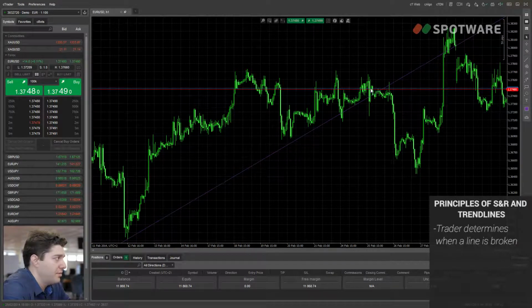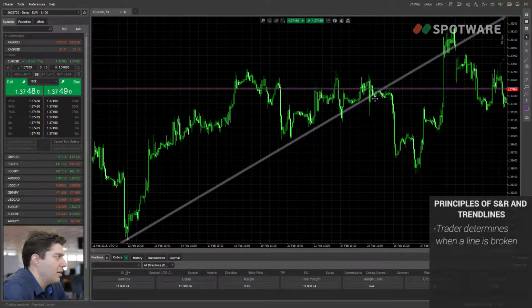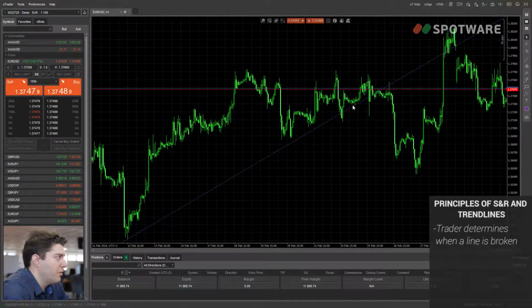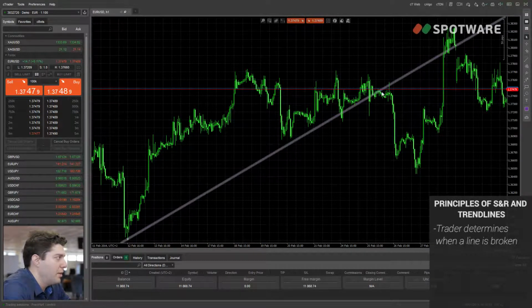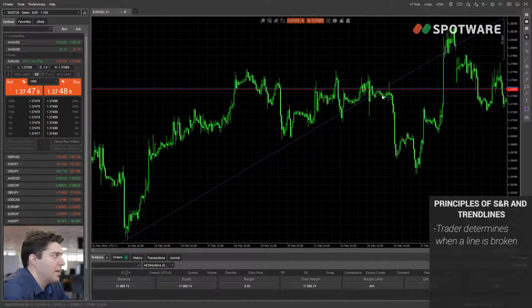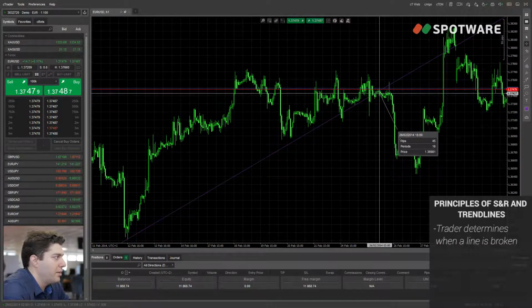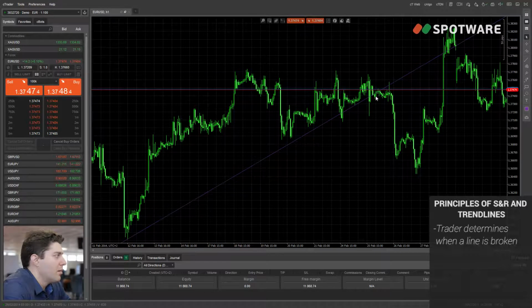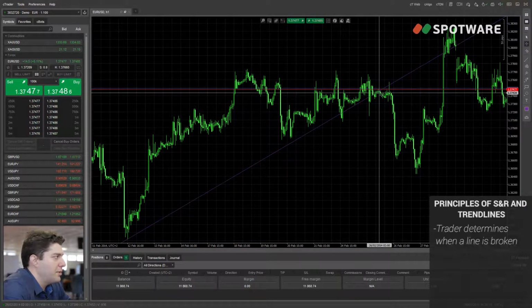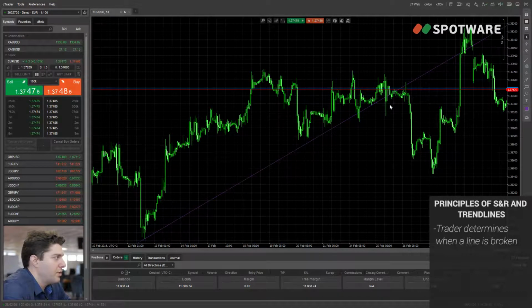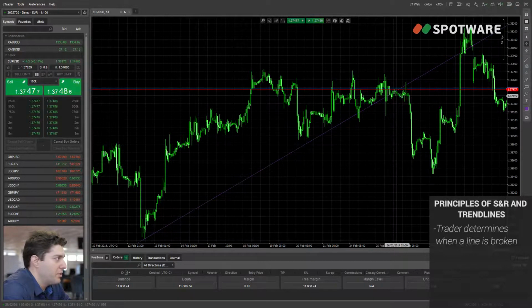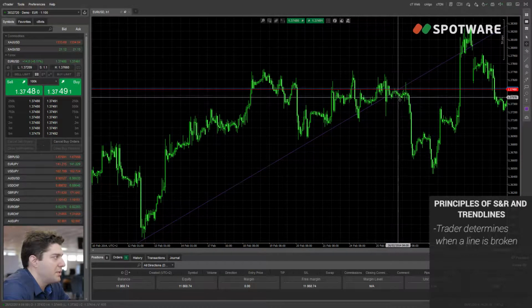The more patient traders, and what most traders agree on, is that the break of a trend line happens when a complete candlestick is drawn below the trend line. All of the candlestick from high to low is below the trend line. The first candlestick like that is this one, so you can have a break here. Traders who are even more patient might trade immediately on the break of the trend line. Other traders might wait for the retest, for the trend line to become resistance, like we said before.